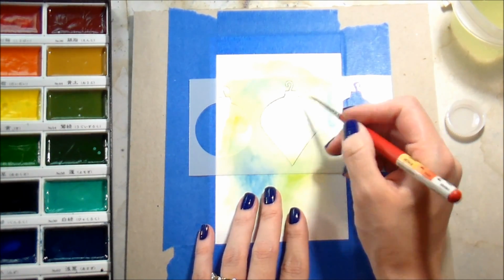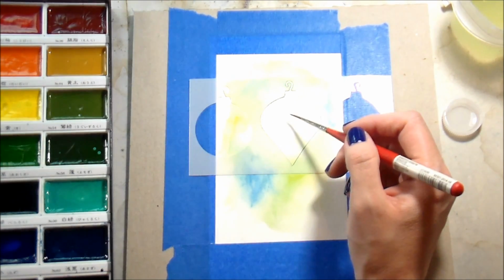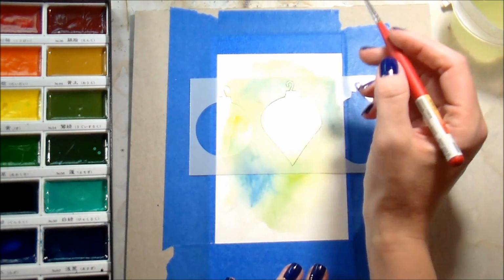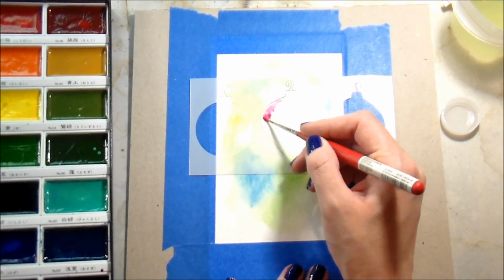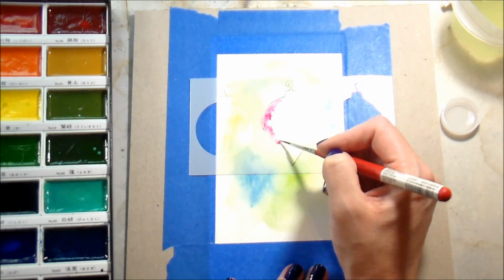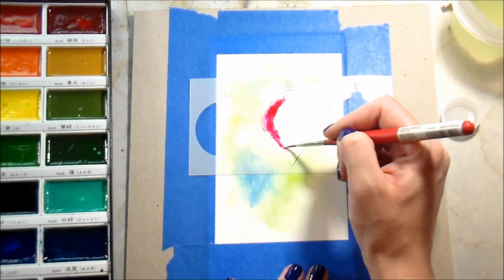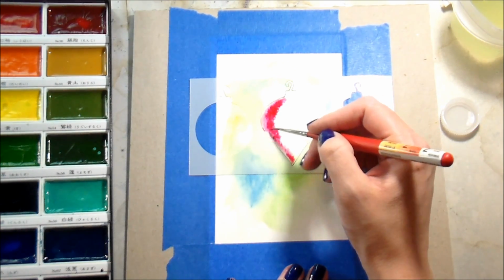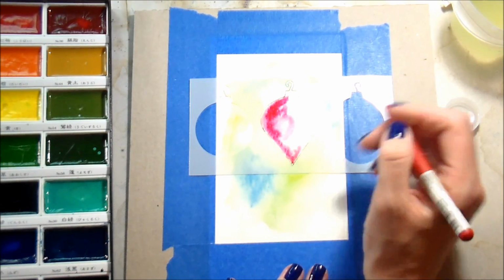I'm using this to lay down clean clear water. The reason that I'm using this size to lay down the clean clear water is because I do not want my water to seep underneath my stencil edge. The whole point behind using the stencil is to get that clean shape, and if you put down too much water, no matter how you try to seal it off, it's going to seep under the edge.